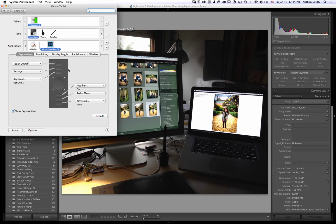So, one other thing, on the Intuos Pro and on the Intuos 5, personally, I love the touch settings because I can actually set the pen to only be on my main monitor here, but then I can set the touch settings to go to both monitors. So, for example, if I have a grid over here in Lightroom, I can go click on a photo, but then go back and click and use the pen only mapped to the large screen. So hopefully that makes sense.